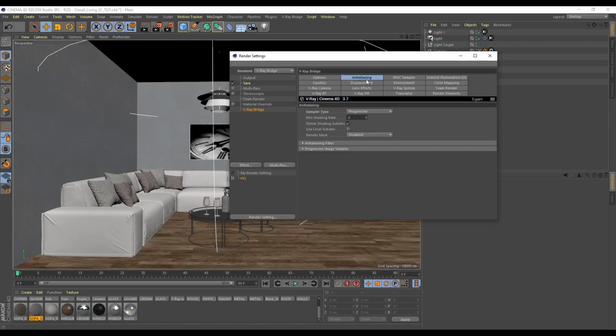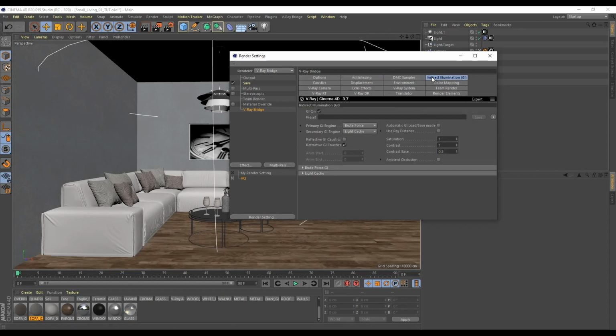Okay, in the Finalizing folder, I will set the sample type to bucket. I think this kind of subdivision works well, and I set the threshold to 0.007. I'm going to indirect illumination and set the primary engine to irradiance map.